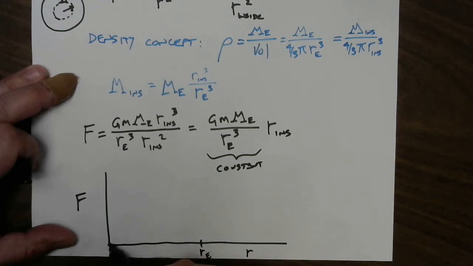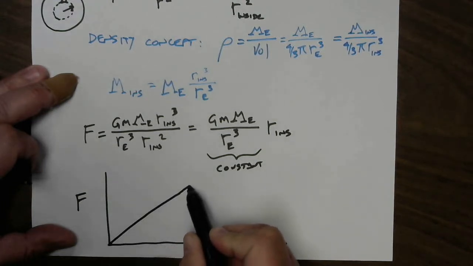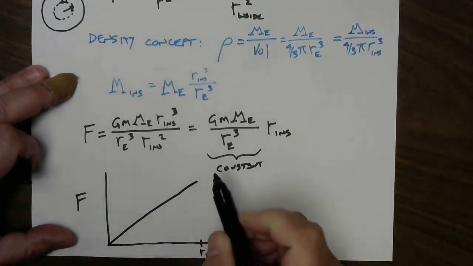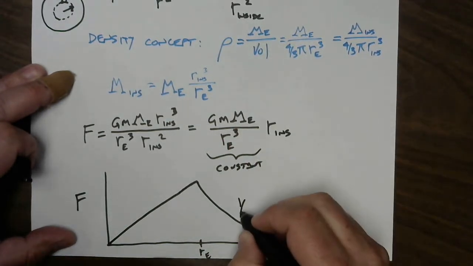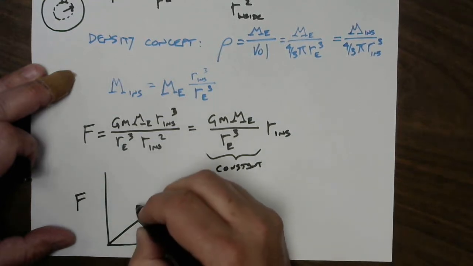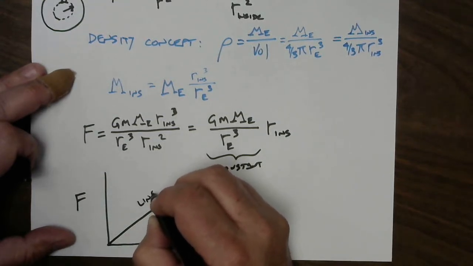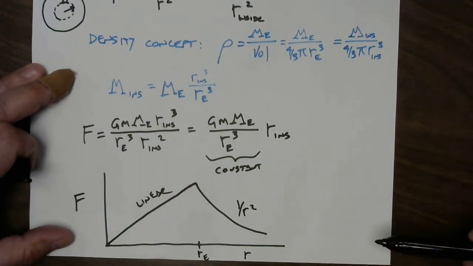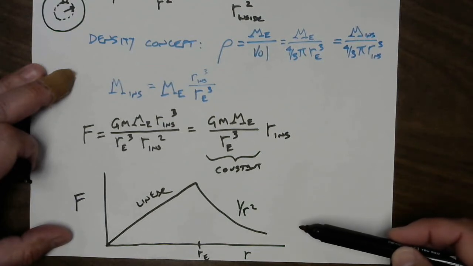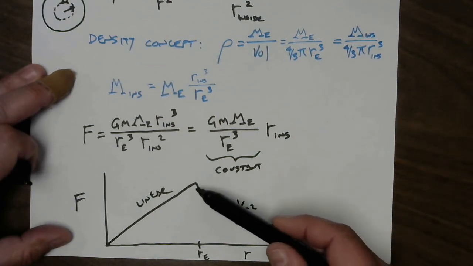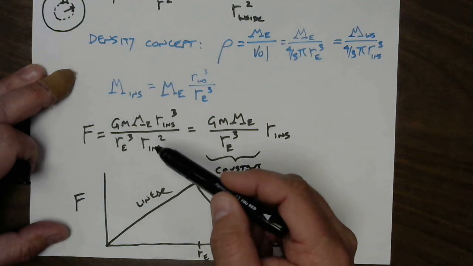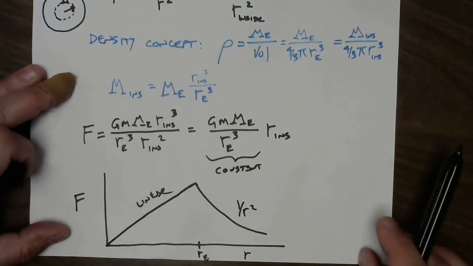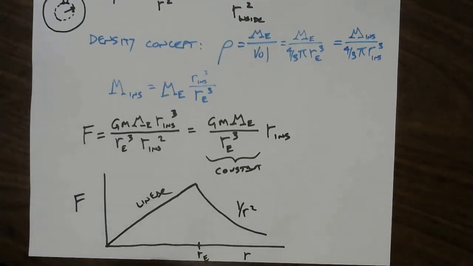Then you have a linear increase until you get right over here, and you pop outside the Earth, and then you get 1 over r squared, and this is linear increase. So as you get closer and closer to the Earth in your spaceship, you feel a stronger and stronger attraction until you go through the surface of the Earth, and then the attraction drops off in a linear fashion because this cube cancels this squared, and you wind up with that. All right, so that's a little thing about tunneling into the Earth.